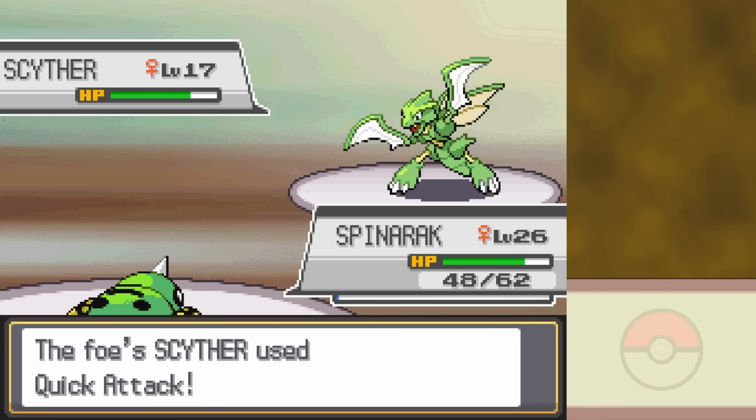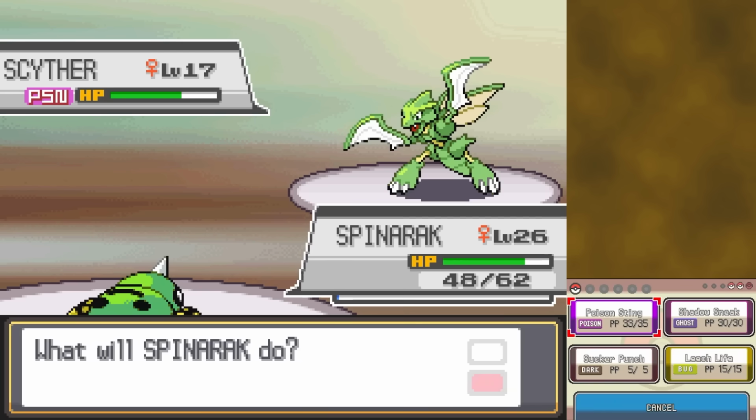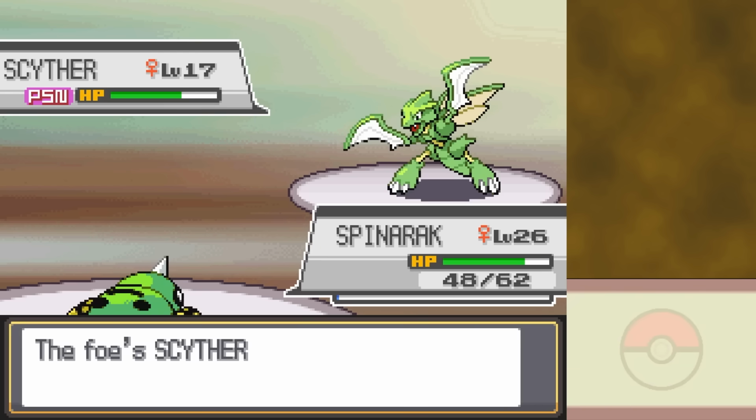Goes for Quick Attack, no critical hit. I go for Poison Sting, and I do get a poison. That's really good. Scyther has a Citrus Berry, so that's going to give it another 30 HP. Shadow Sneak does do more damage, so I'm going to go for it.